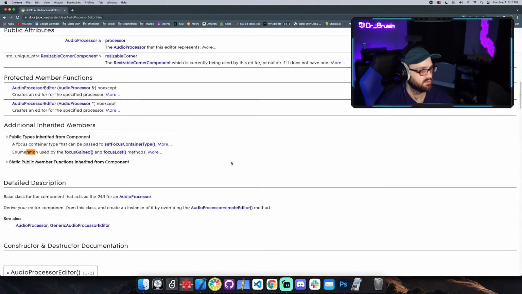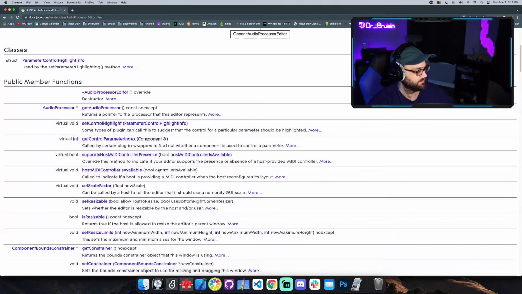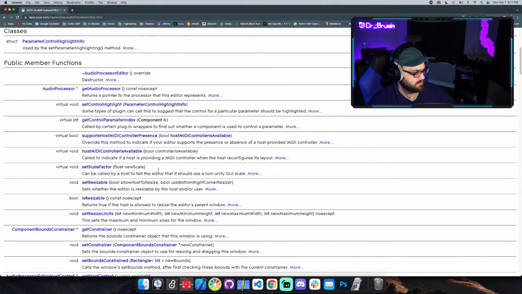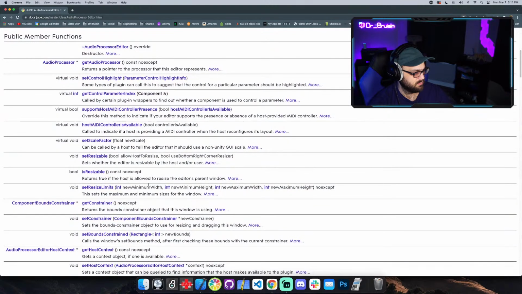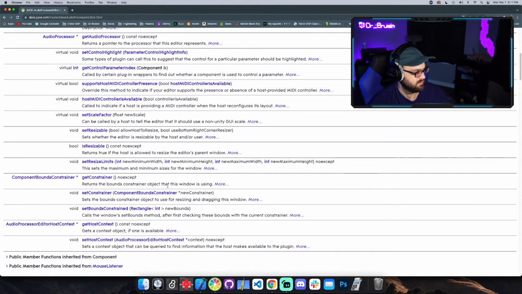It's gotta be somewhere. Aspect ratio. No. What is it called? I don't think it's resize limits because, is it constrainer? I don't know.